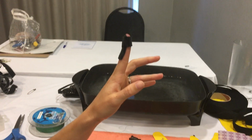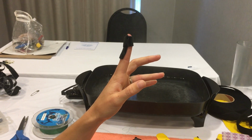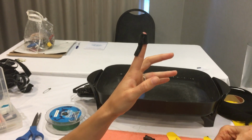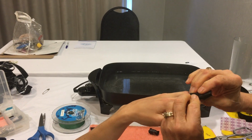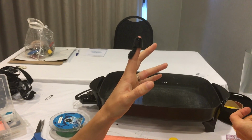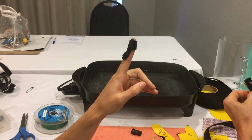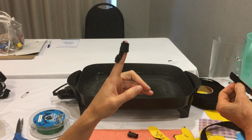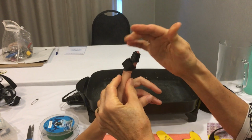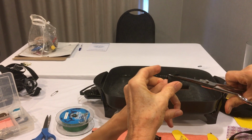And then I'm going to need a strap on the proximal end of the splint to hold it to the finger. Now, I do not have finger strapping material with me, but I definitely recommend the thinner, narrower finger Velcro for securing that proximal strap. But right now I'm going to just use what I have here. So I'm going to cut it a little bit narrower. And you want to make sure that this strap does not interfere with PIP joint flexion. So you may want to cut it up a little bit so the PIP joint can bend. Okay? So again, this strap is a little bit thicker than I would like it to be.